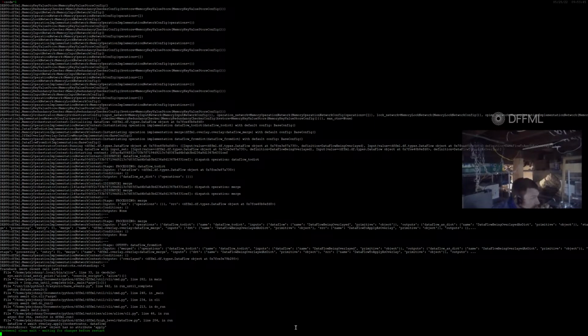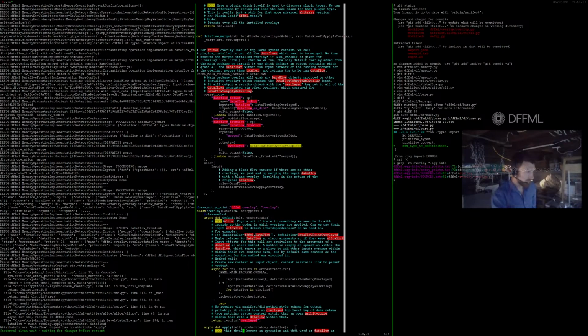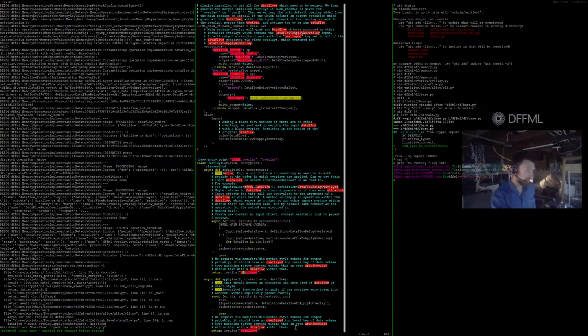Okay. Data flow has no attribute apply. Okay. So this thing loads the data flow, and then results overlaid, and we'll just say overlay.